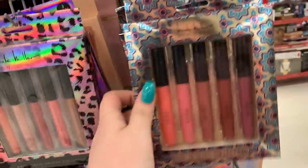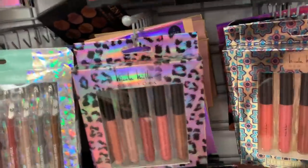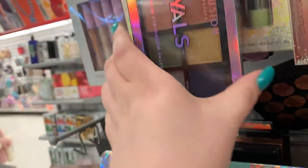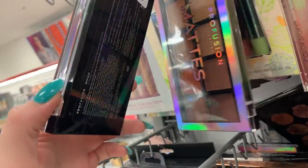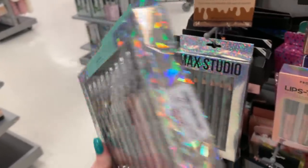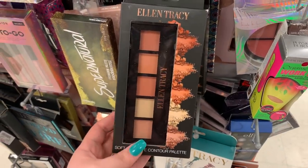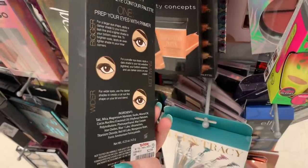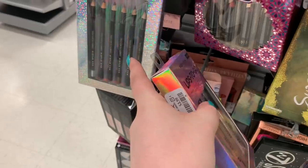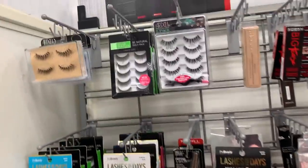They have some Nicole Miller lip glosses for $3.99. There is this Ellen Tracy lip set for $3.99. There's Profusion — this is the Royals set and there's a mask behind it for $3.99. There's also a Juice item for $5.99 — has anybody tried these? There's a Nude Eye contouring palette from Ellen Tracy for $2.99. This is a lip set from Profusion for $3.99.